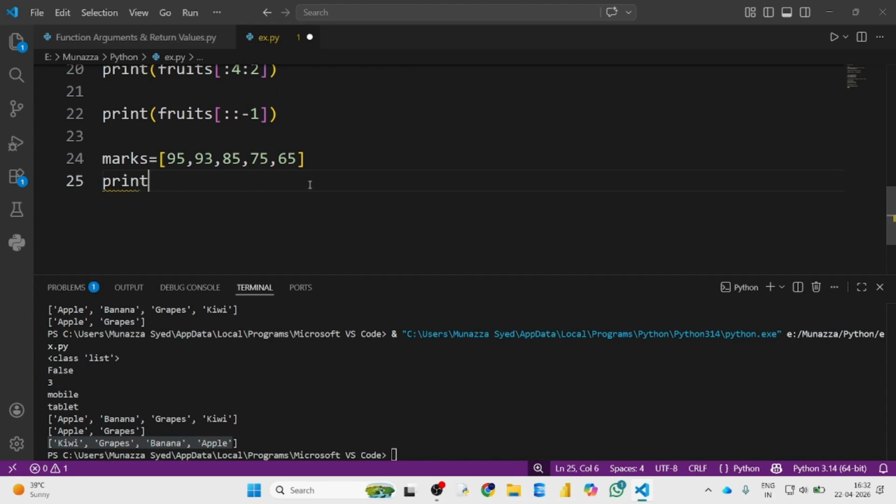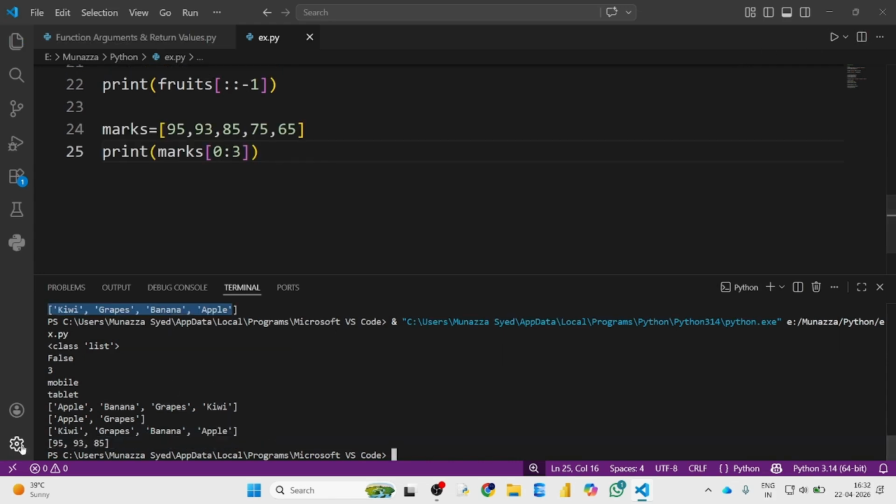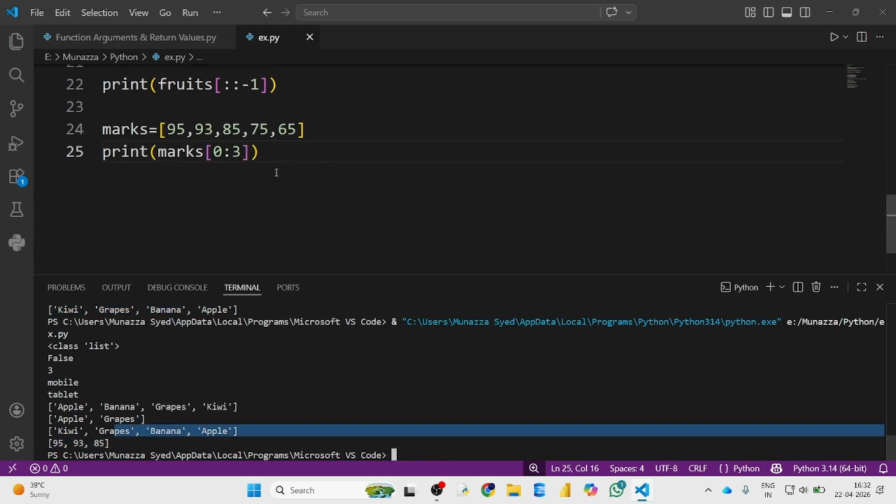Because you want the first three values, you will write print, you will write the name of the variable, which is marks, and then you will write 0 because you want to start from the first element, and you will write 3 because you want to stop at the third element. So let us run it. So you got the top three elements of this list.